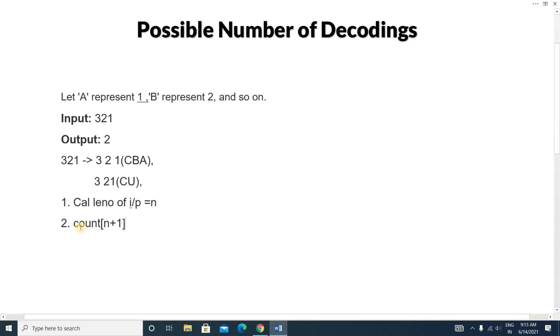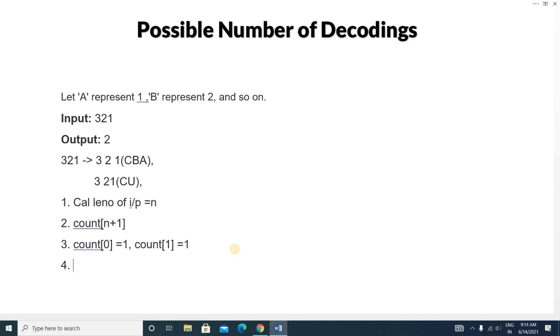So for that we write here n plus 1. Our next step will be to initialize the first and second positions of this array. Count of 0 will be 1 and count of 1 will be 1. So we initialize the 0 position and 1 position as 1.